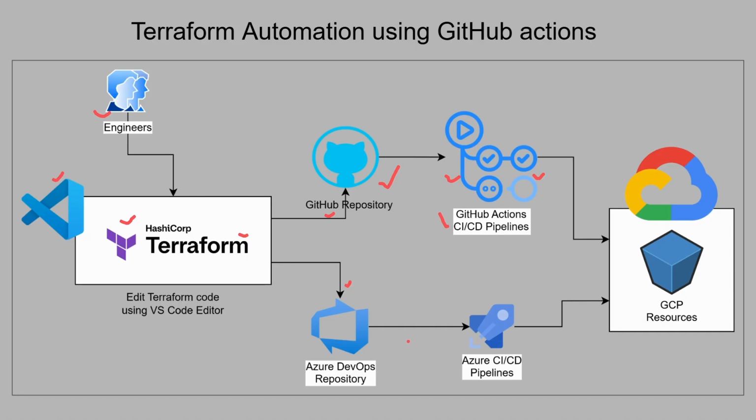At the bottom, you can also see Azure DevOps pipelines. This is just another option for CI/CD similar to GitHub Actions, but again, we'll use GitHub for this series. Finally, on the right side, we have Google Cloud Platform, where our actual resources will be created. The pipeline connects to GCP and deploys the infrastructure. So overall, this diagram shows multiple ways to do the same thing, but our tutorial will keep it simple and use GitHub with Terraform to deploy GCP resources.